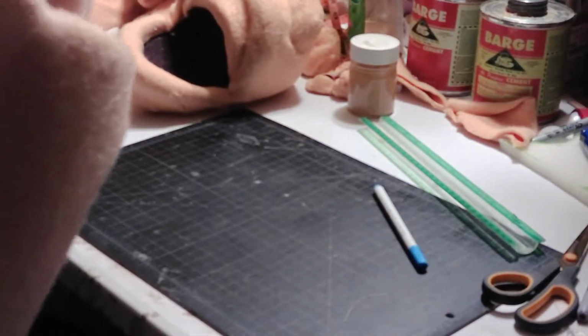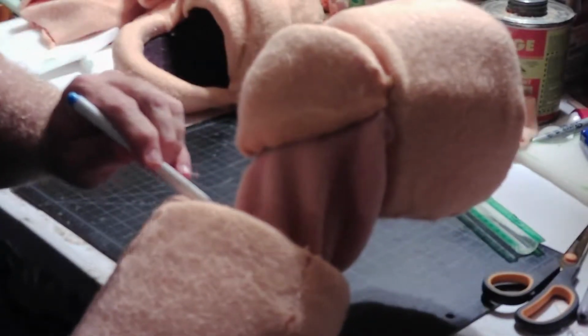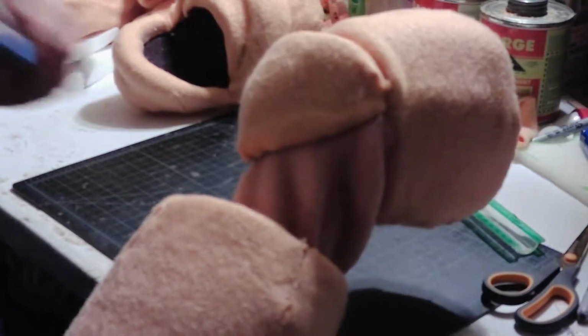I'm going to mark it right where I think the length is right. Okay, got this guy. I think this is about right. Right here, right there. Mark that. That's where I want the neck. Gives me lots of neck room. That's a good length right there. Well, I got one problem. I got the body on backwards. Okay, don't have your body on backwards. Back seam, all lined up.